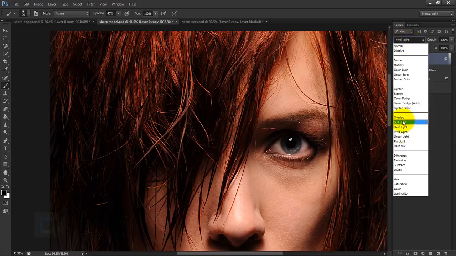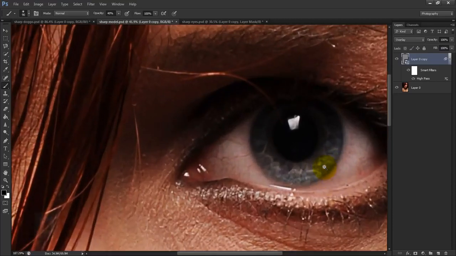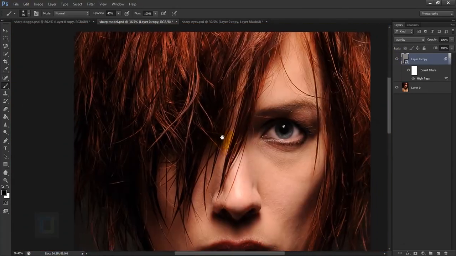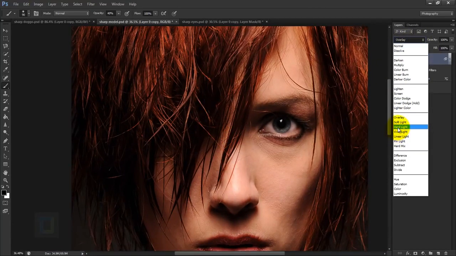And another 2 are soft light. I mostly use this blend mode when I want an extremely subtle look where sharpening is not very noticeable but a little necessary. And if you want a bit punchier version of soft light, you can use overlay. There's not a big noticeable difference, but you can try it anyway. So let's zoom out, and for this image I want the shadows to be a bit brighter, so I'm gonna change it to hard light.